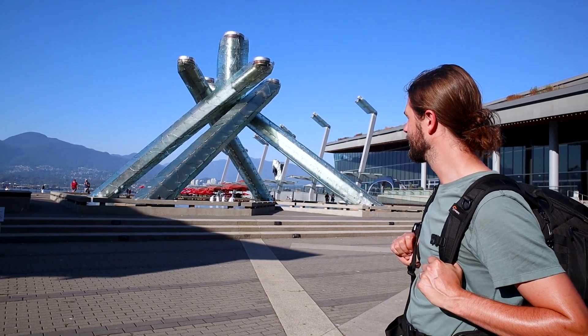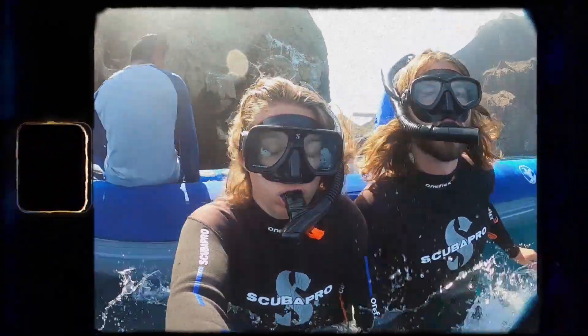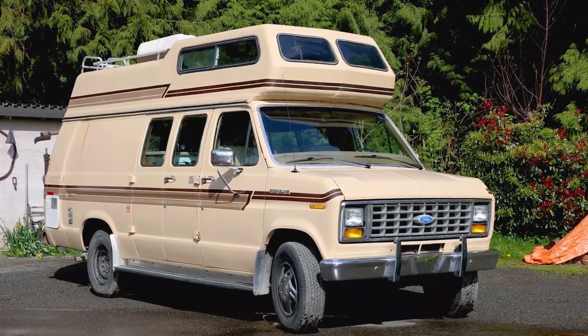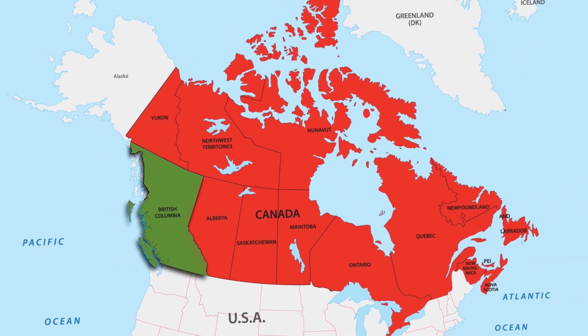Welcome to Vancouver, the home of the 2010 Winter Olympics. That was 12 years ago — nobody cares about that anymore. We're Eric and Sarah. For the past year we've been traveling internationally, visiting some of the world's most beautiful destinations. Now we're back home in Canada, living in our 1980s camper van named Gord the Ford. With world-renowned beauty on our doorstep, we're traveling again, but this time in our home province of British Columbia.